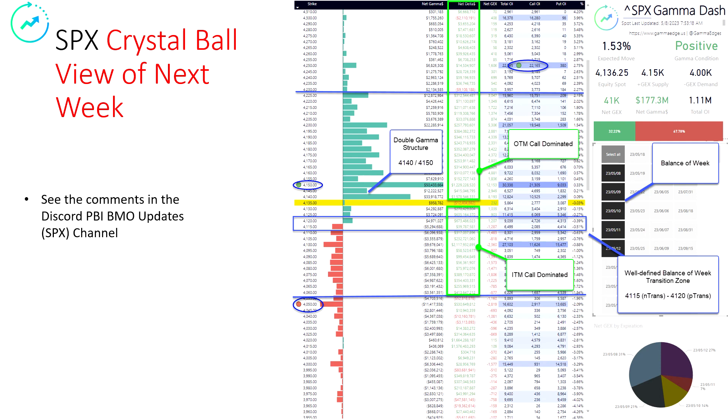Crystal ball for the balance of the week — very, very strong out-of-the-money call dominance above us. In-the-money call dominance down to the 4050 to 4060 zone. Just be aware of everything going on down there. This is turning on all of the expiries for this week. 4150 is obviously quite dominant — part of that is coming off tomorrow. Watch for this expiry structure tonight as a parking zone. And if we do take 4150, there's quite a bit of gamma there that could be beneficial. As we take each of these levels from below, we're going to have supportive charm flows that could support a grind higher for the balance of the week. To the downside, 4100 — pretty much balanced, 4115 all the way down to 4100, and then a nice gradual fall down to 4060. We don't think we're getting anywhere below 4050 this week.